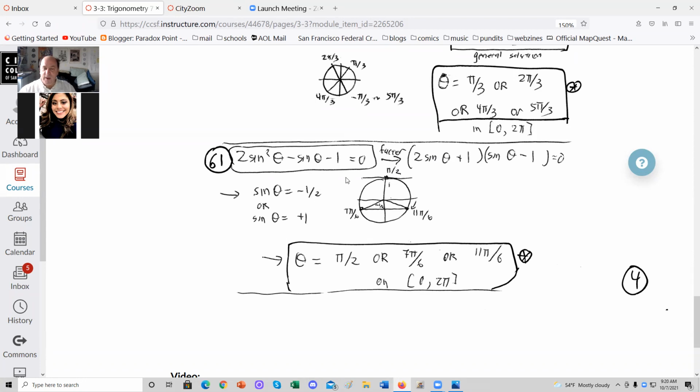So you go up 1 and draw the horizontal line, or go down 1/2 and draw that horizontal line. And this has an angle of pi over 2, 90 degrees. That's one solution. Here we have our 30, 60, 90 triangles here and here. So this will be pi plus pi over 6. That's 7 pi over 6. And here we have 2 pi minus pi over 6 is 11 pi over 6. And those are solutions on the unit circle, and add integer multiples of 2 pi for the general solution.